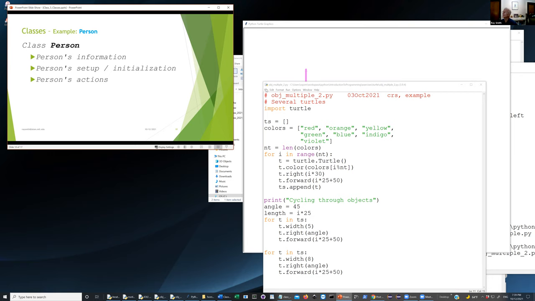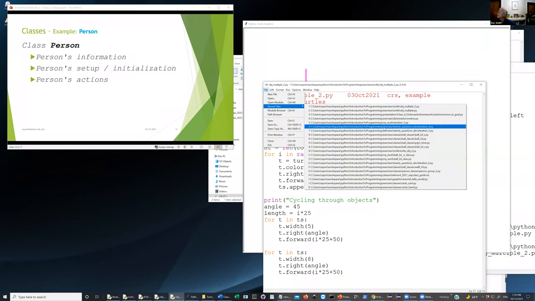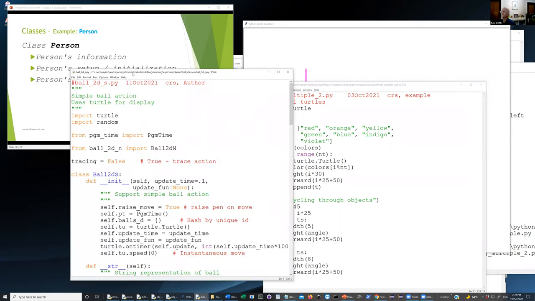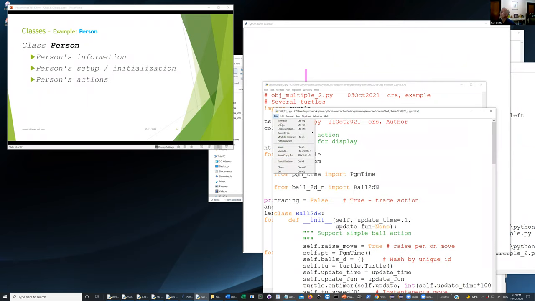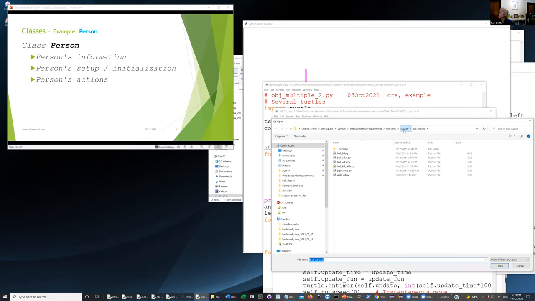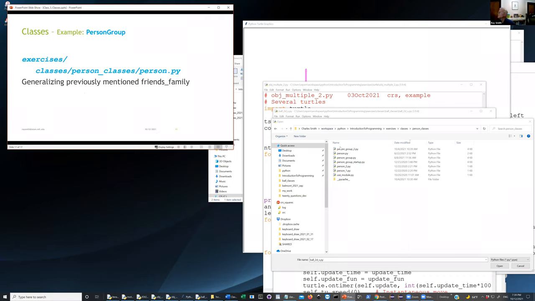So here we'll go look, and you can look at this file yourself locally. Somewhere here we have classes, and I don't see it, so we'll just go here. I don't particularly want that right now. So we'll go up here and we'll say open. And it has involved classes. So we'll go back to classes. And if we find the person classes folder, let's see which one we can look at. Okay, here we are, person.